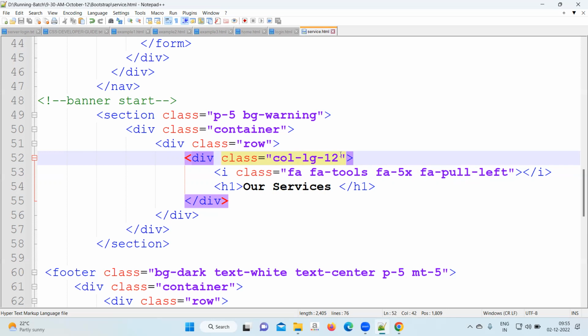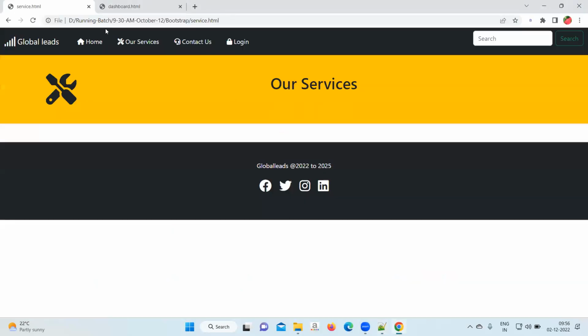That, remove. It's coming on the left side.